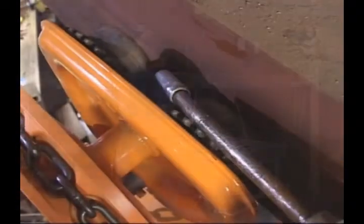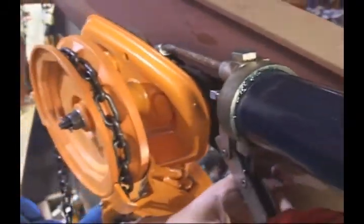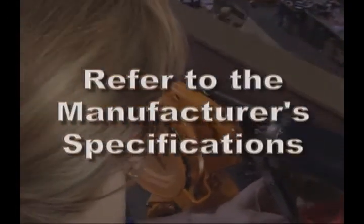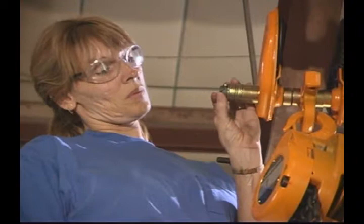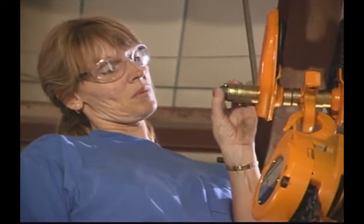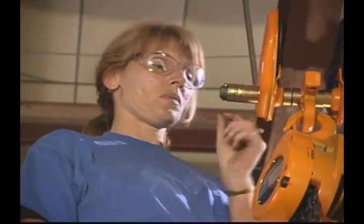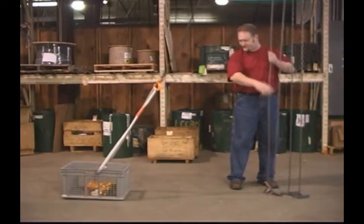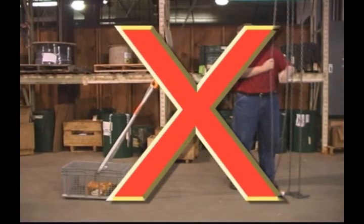Regular lubrication may not seem like a safety issue, but it is. Therefore, always follow the lubrication specifications of the manufacturer. Before you operate the trolley, make sure all shaft stopper pins are in place and secure. Slant loading or side pulling of the trolley and hoist is dangerous, so avoid doing it.